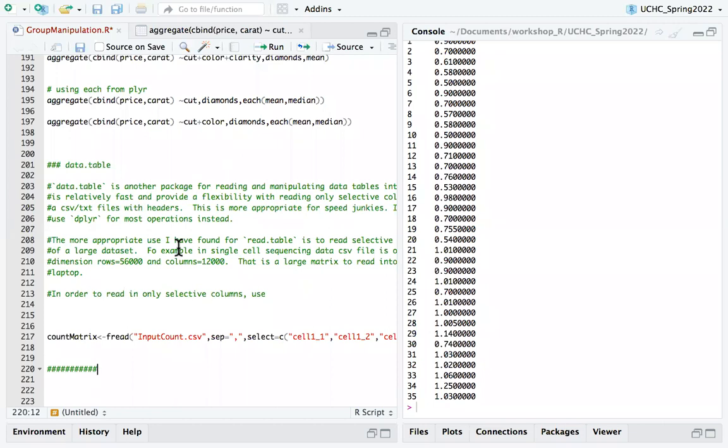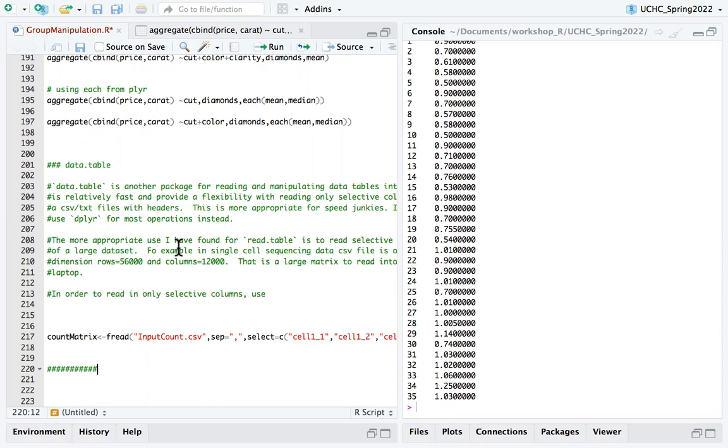So what is the use of fread? Sometimes your input CSV file could have a really huge number of columns, and you don't want to import all of those columns. Sometimes it can take a longer time, or sometimes, let's say, your local machine is not computationally that capable and doesn't have that much memory. You want to pick up only very few columns of that particular CSV file.